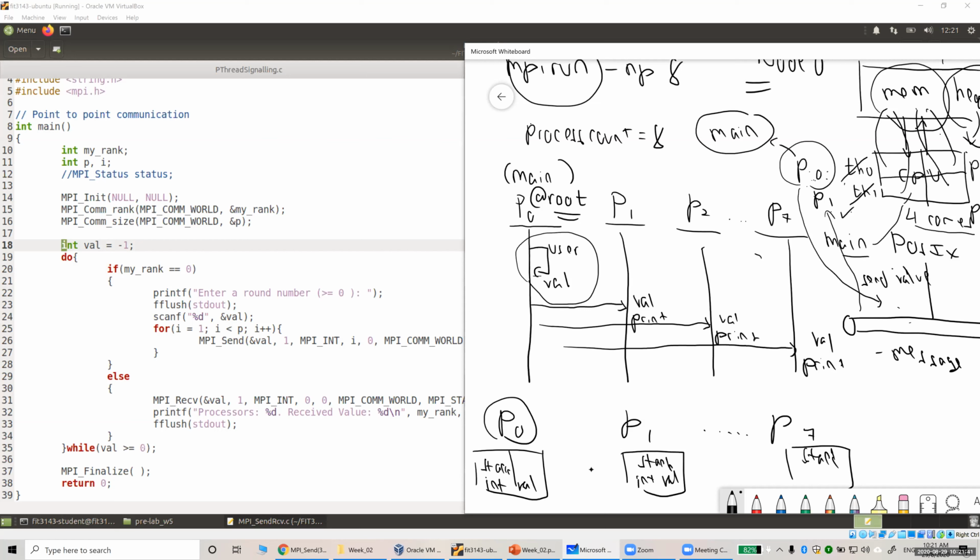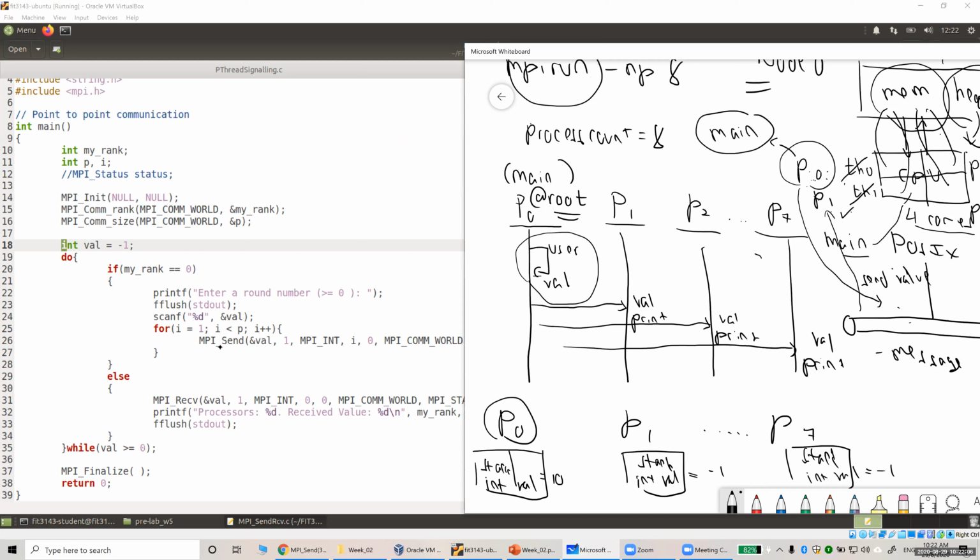They're not sharing. So in this case, if process 0 executes this code, process 0 checks, oh, I'm rank 0. I prompt the value from the user. Let's say the value is 10. Process 1 and all the other processes, the value is still -1. All of them, the value is still -1.